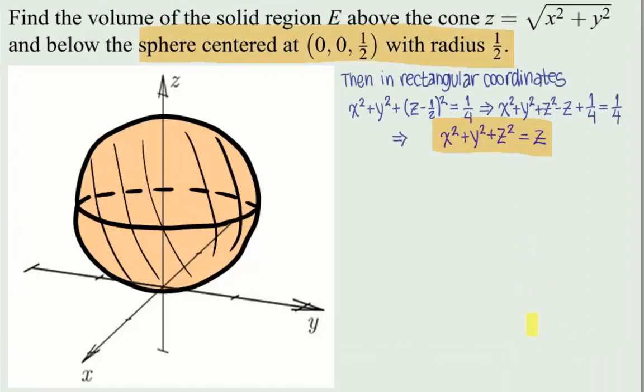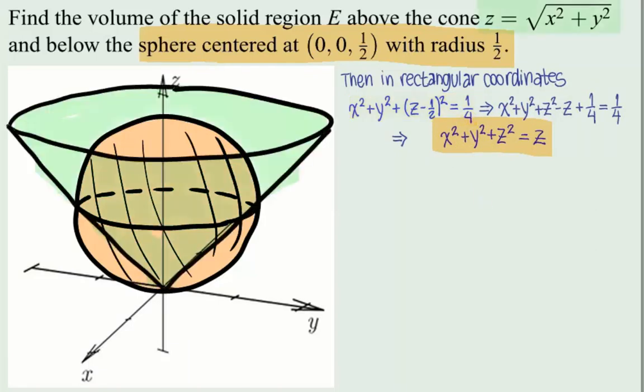The sphere centered at (0, 0, 1/2) with radius 1/2 is denoted like this, and this is the regular rectangular coordinate equation that, if we simplify, you obtain this. Why do I want it in this form? Because I know that x squared plus y squared plus z squared is equal to rho squared. Now I'm going to do the same for the cone. The cone is given by this, and the equation is right here.